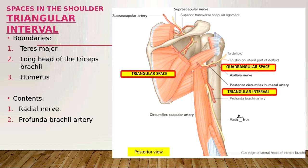Now, does anybody remember the name of that groove? Looking at the names of the structures, can anybody remember the name of the groove? Yes, go ahead, Mario. Is it the radial groove? It is. It's the radial groove. Correct. So it is the radial groove.